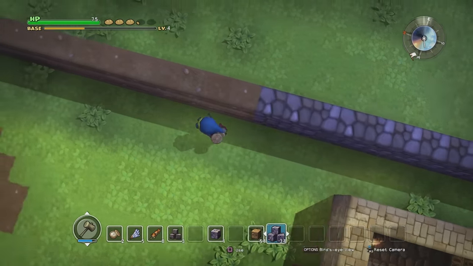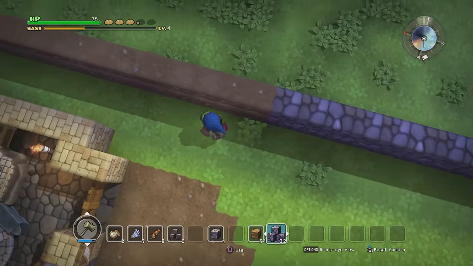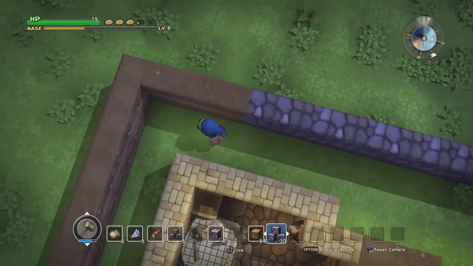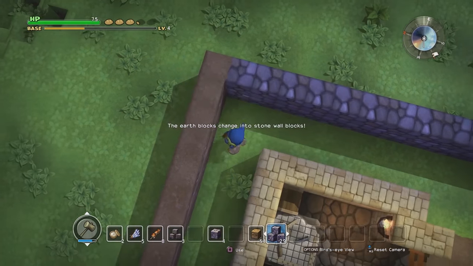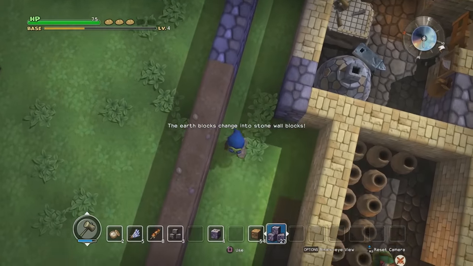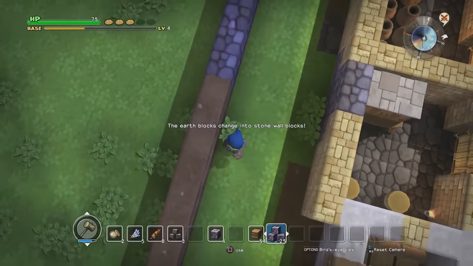I'll have to break up all of these brick walls because they look awful compared to the stone. I really love the way all the blocks have been modeled in this game. I don't mind the brick wall, it's just not as nice as the stone wall. Though eventually we might want to consider going for castle. We'll think about it.